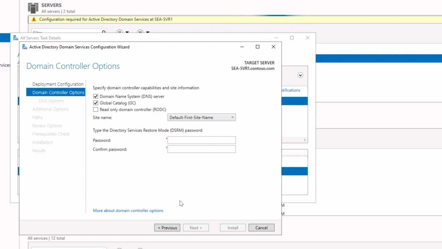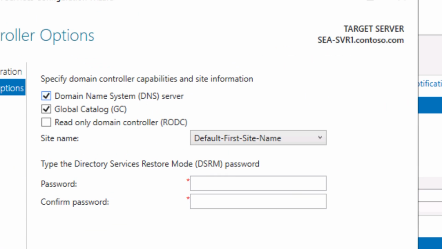This domain controller will be integrated with Domain Name System Server, DNS, and the Global Catalog will be installed as well.